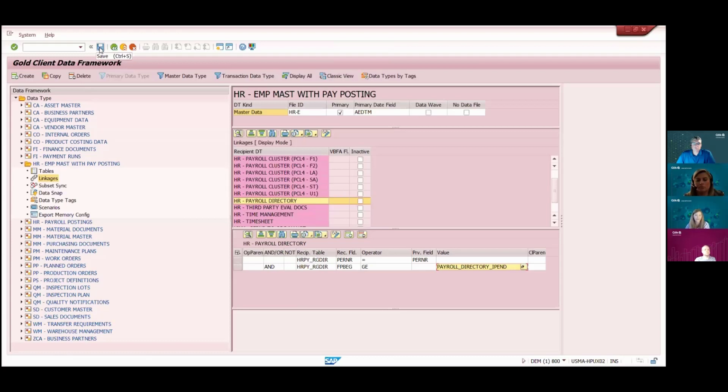It really just depends on that organization. If I go in and make the changes up front, add this line into my statements, I only have to modify the date one time in global scenario variables instead of 6 times here in the Gold Client framework. So it just makes it easier for you guys moving forward.